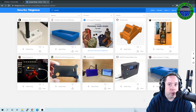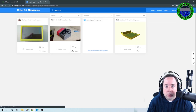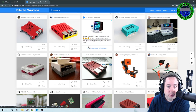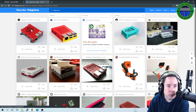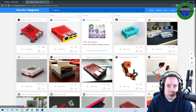Maybe you got a ZUMspot for Christmas and need a case — you can print out some ZUMspot cases shown here. And even if you don't have a ZUMspot, this reminds me: there are a ton of Raspberry Pi cases on Thingiverse. Even if you got a HAT for a Raspberry Pi, you could print one of these and modify it with a Dremel tool, or remix it yourself. Some don't have tops so you can put the Pi or the hotspot add-on directly on there.